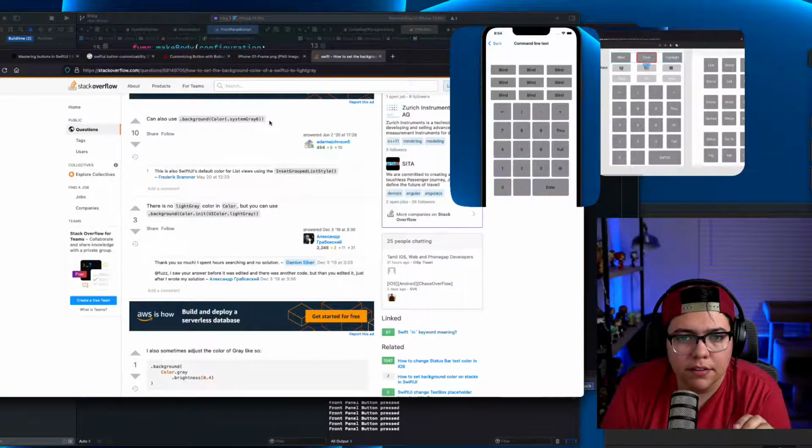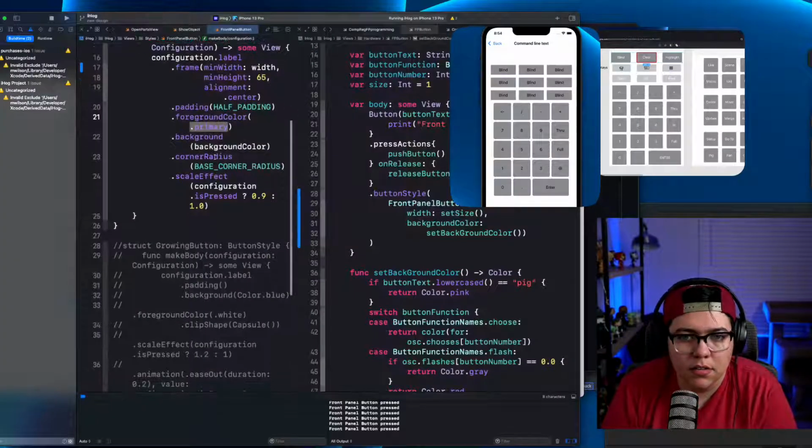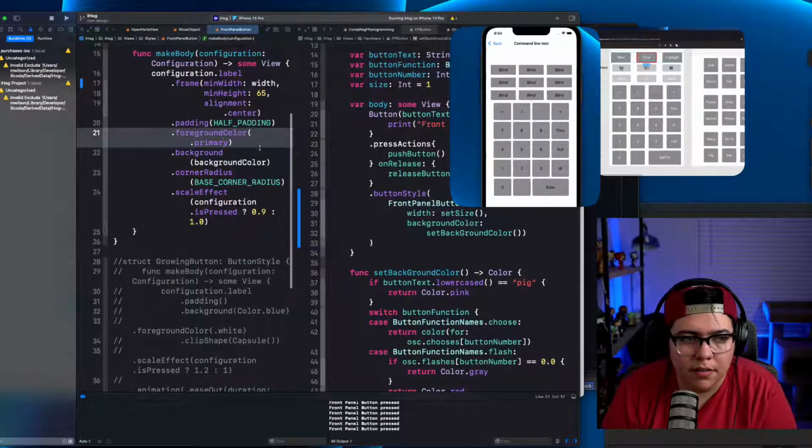I have to do the color dot. Oh, I could do a dot opacity. So let's see, if we do dot primary.